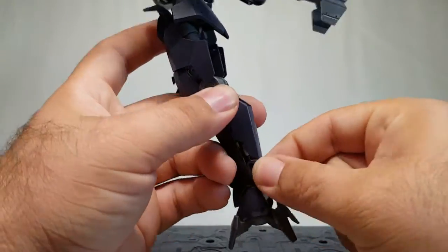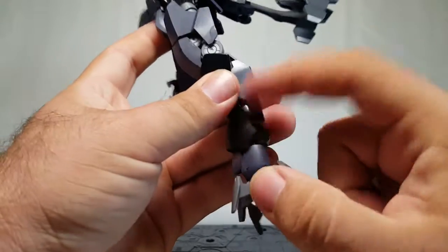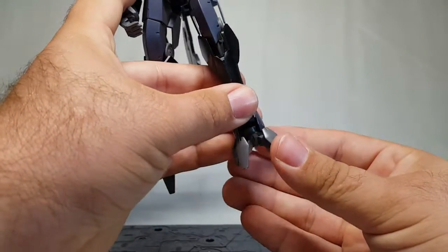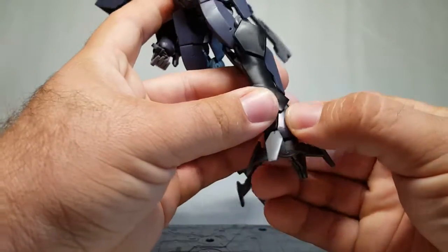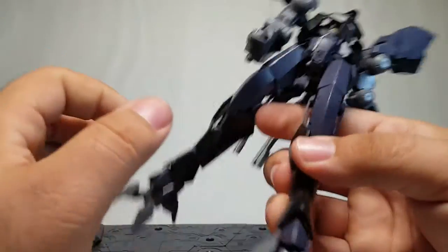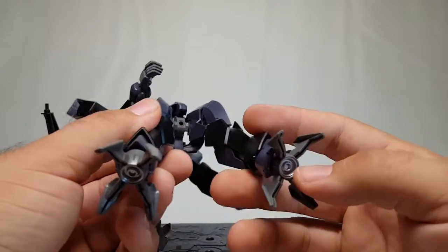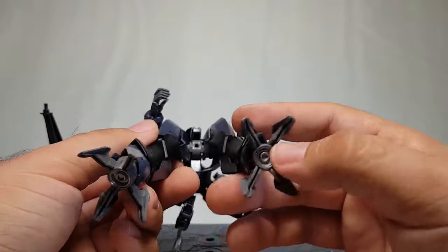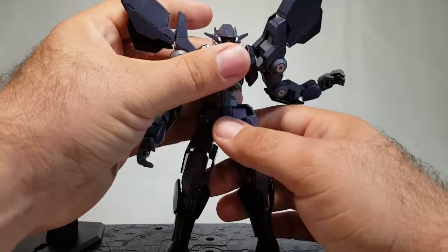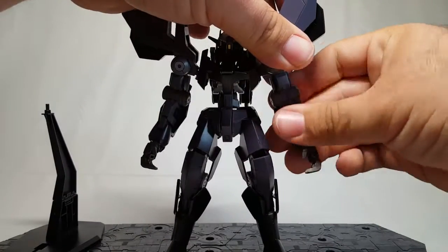You get this great giant one-piece lower leg armor and foot/ankle guards. This thing has very different feet. The Graze ankle is here with a tiny bit of movement, and then coming all the way down it can pivot on a nice little hinge, and you've got a ball joint for these really ridiculous four-clawed feet — they really wanted this thing to look evil and very demon-like, which is weird because it's not one of the Gundams which are the actual demons. The feet do have a gimmick we'll cover in a bit, but in this version they are static with the ability to pivot slightly and look menacing. These big thrusters on the feet are painted silver — he is meant to move around and is very fast, agile, and maneuverable despite his size.